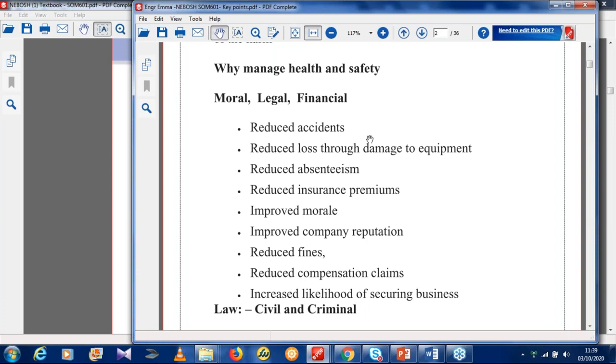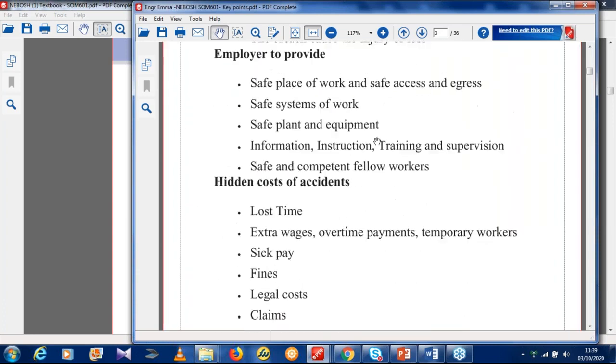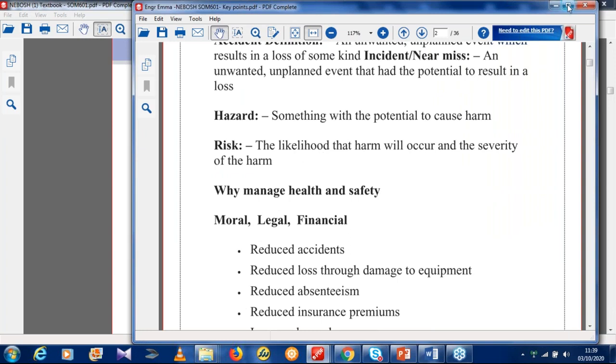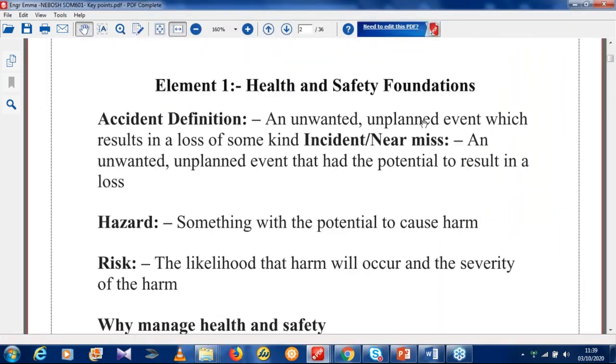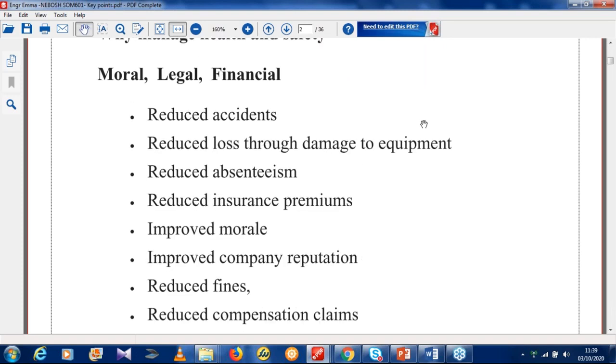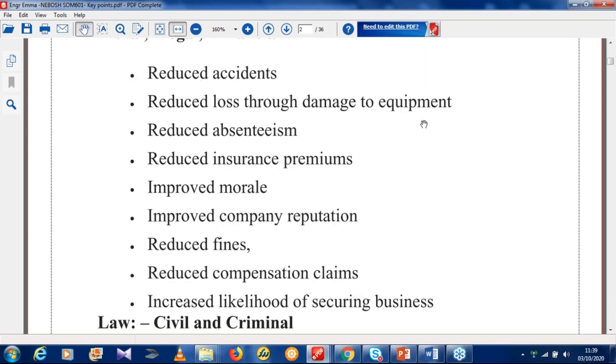You must ensure that you maintain what we call the DOC, which is what? Duty of care. Okay, and what do I mean by DOC? Talking about what? The duty of care. What do we mean by duty of care? Duty of care is the moral responsibility that you have to carry out your task in a way that it does not negatively affect others that are around or that are directly or indirectly connected or associated with such tasks.